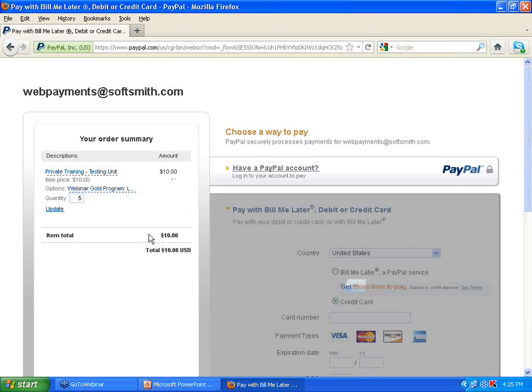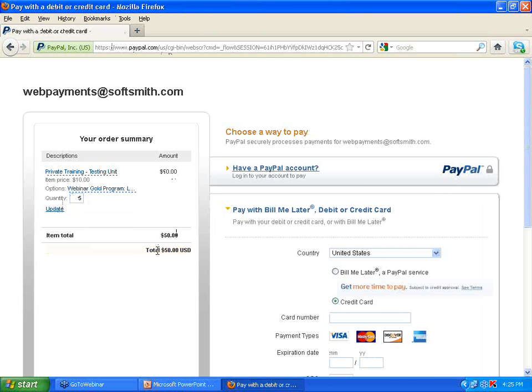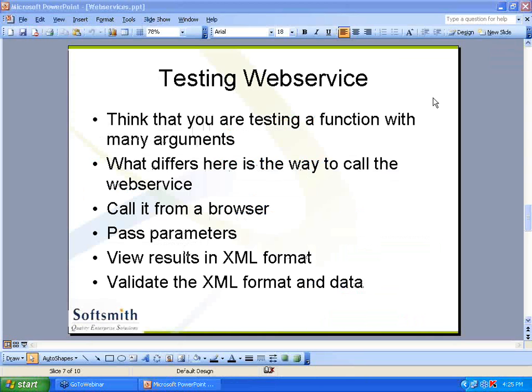In Indian currency, 2,500 rupees. From this point onwards, it is the PayPal gateway, a secured gateway. We never wrote this code at all. But in 5 minutes, we are able to integrate this payment gateway with our website. How? Because they have coded in an extensible design. That means anybody can consume your service. So I don't have to code anything especially in my program, just call that. That is typically called service-oriented architecture.